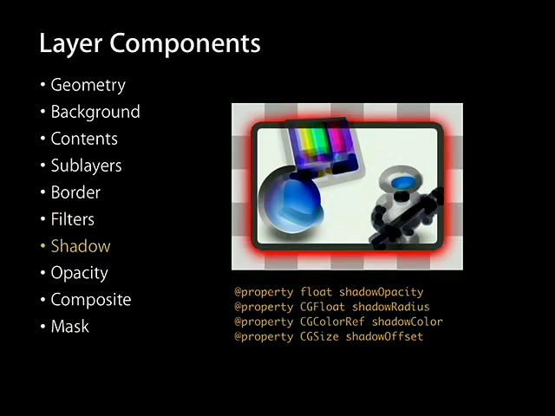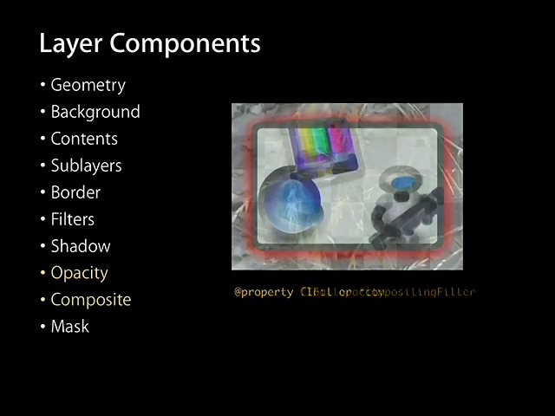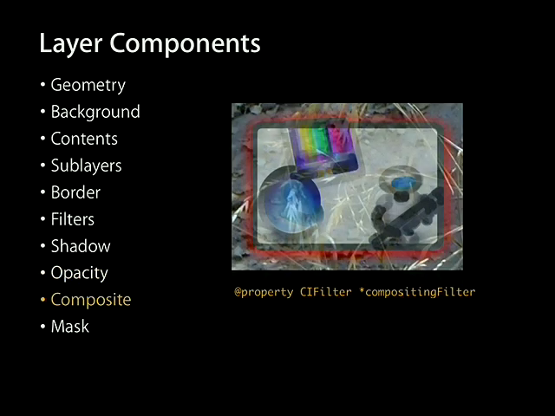You can also have a shadow, which has the standard configuration. In this case, it's red for some reason. And once you've got that, the final thing you often want to set is the opacity. OK, so now we've finished with that, and we've got the image in isolation. Then the next thing we do in the rendering model is we composite it into the background, which is everything which was drawn up to this point.